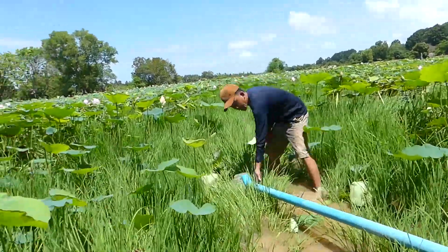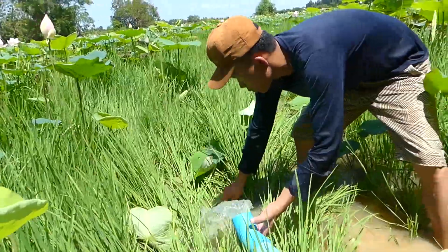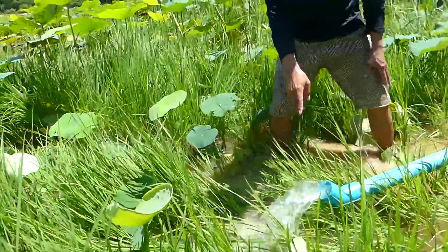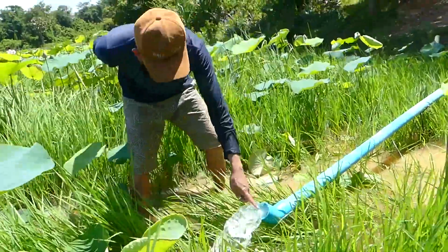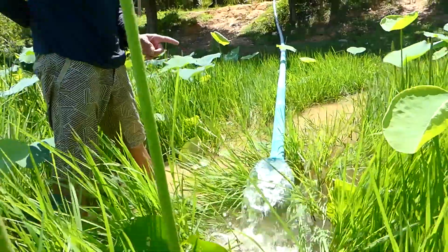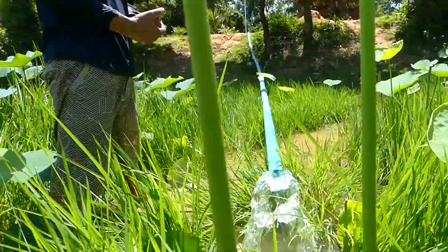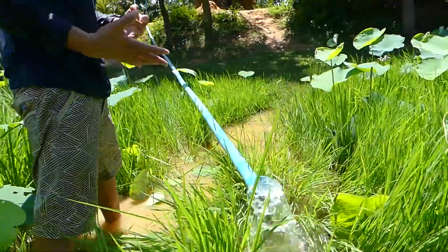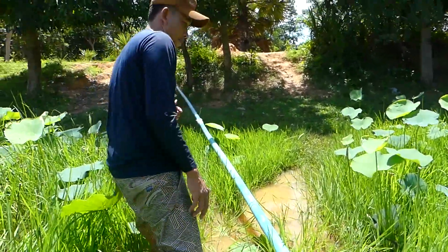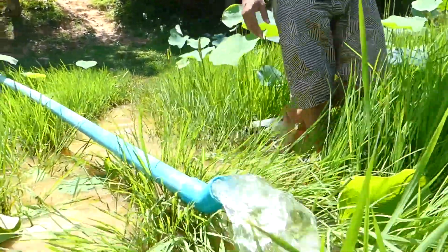Unbelievable. Here you can see, like this, the water flows. Wow. And the other way you can see the water flow. Here, flowing in this space. It's filled with this 60 millimeter pipe with the water flow. Water comes out. It's a very good project that I installed today because it needs no electricity. Just use the pressure to suck the water from the river over there. It's non-stop, 24 hours per day. Wow, wow.